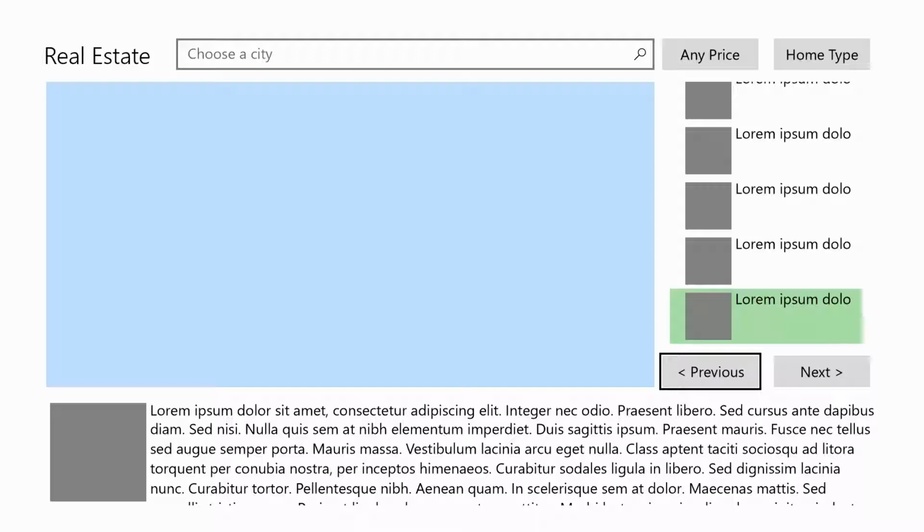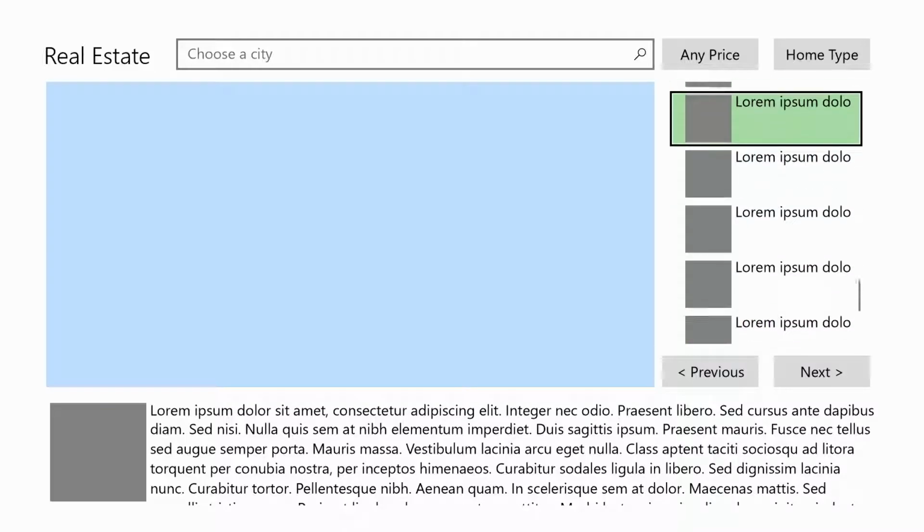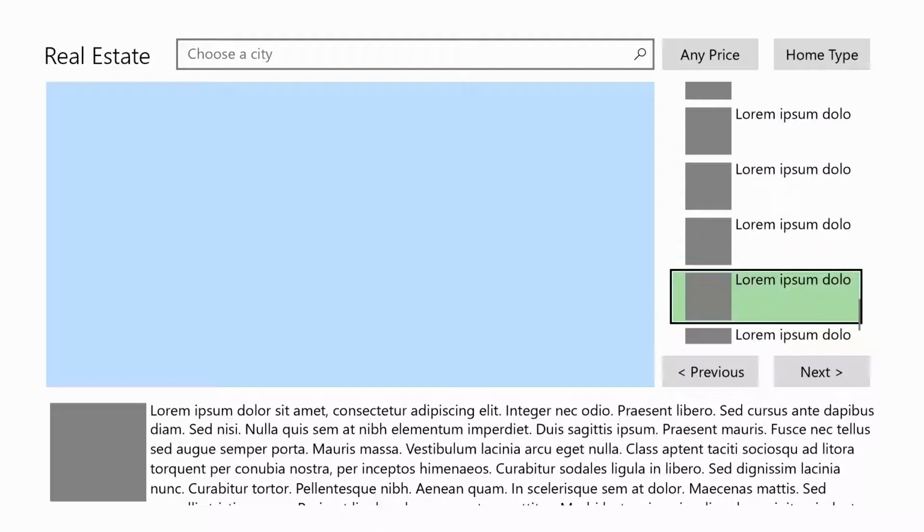Well, let's try this. What if we just took the previous and the next and we move them above the list? Would that solve the problem? So that would help us in the scenario of moving down from any price to get to previous and next. However, we'd still have the problem where we've got to transition all the way through our list here to get down to our scrolling text. Oh, yeah. So it simplifies some of the scenario of moving through the pages of results, but it doesn't actually help us in our overall navigation clarity. Okay, what would you recommend?